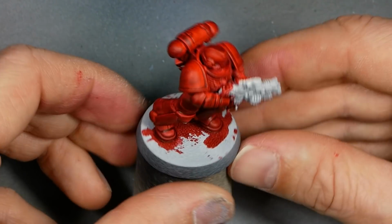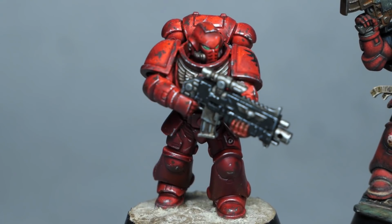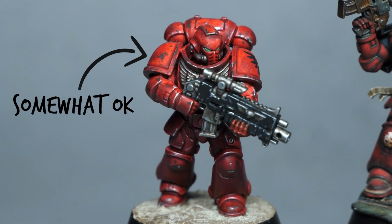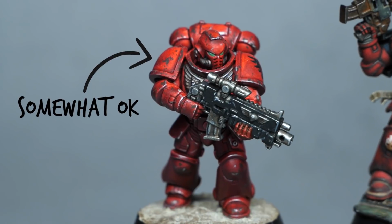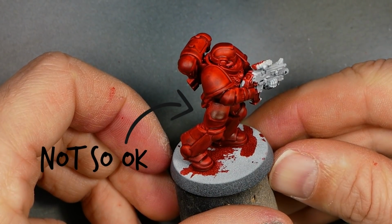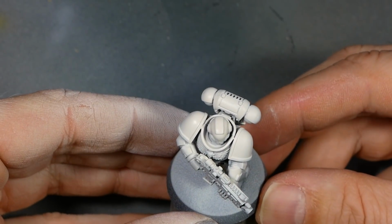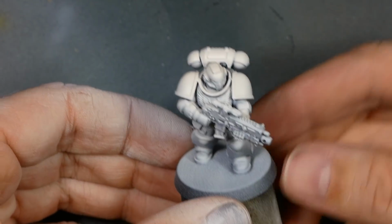Smoothness of gradients I kinda had instantly with the contrast paints. It's not the greatest value difference, it's more a subtle gradient, but everything depends mostly on how well the contrast paint does what it's supposed to do by only slightly staining the higher up areas. And we can definitely increase this effect by using a gloss varnish on top of the base coat, which I didn't do here. So what is this mini still missing and what could have been improved?